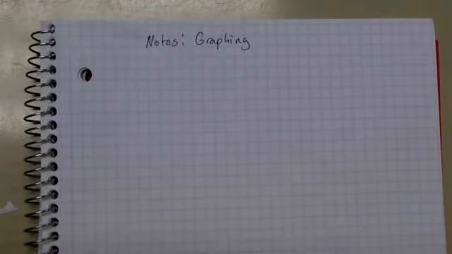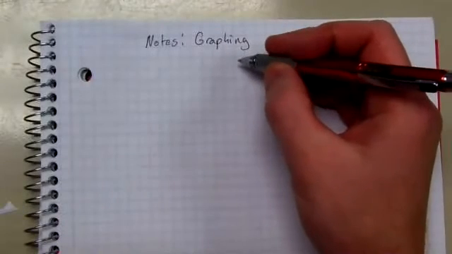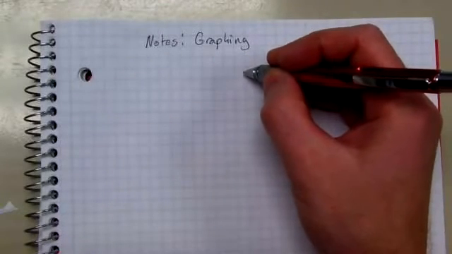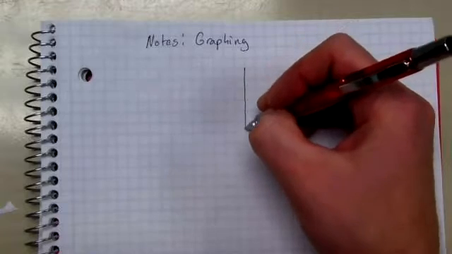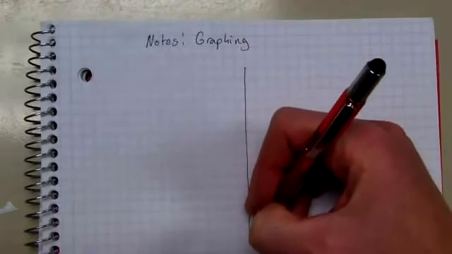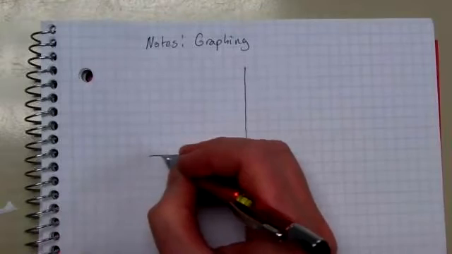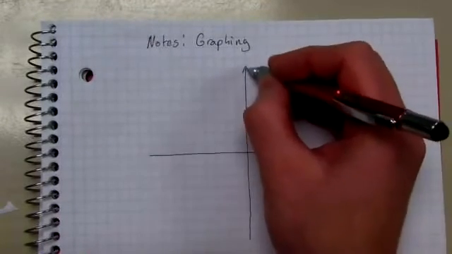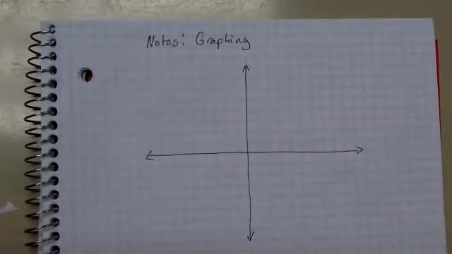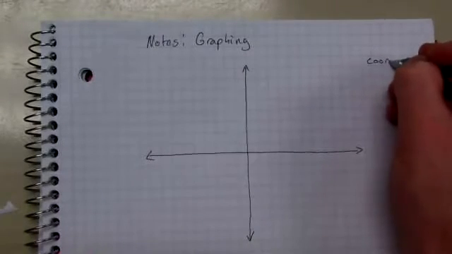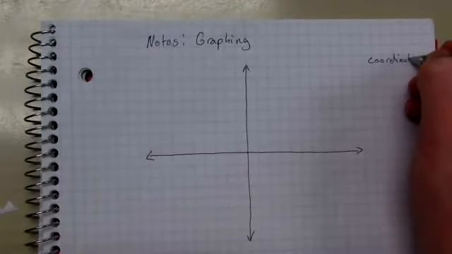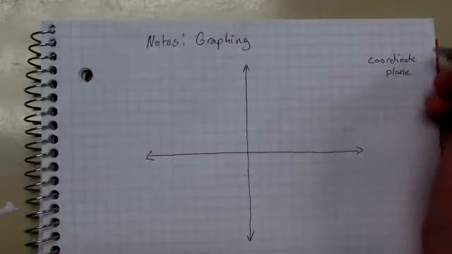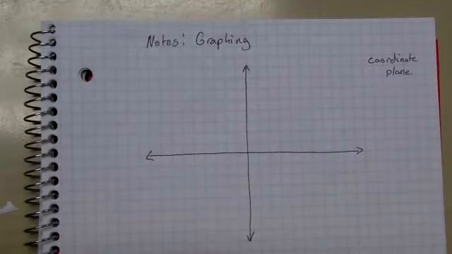If you do have your own graph paper, you're going to need to draw this coordinate. If you were given a piece of paper to do the notes, this should be pretty simple. You don't have to do the first part. So the first part, we do need to draw a graph, but in particular, this graph is actually called a coordinate plane. All right. So this is called a coordinate plane. It goes on in all directions to infinity. So this is called a coordinate plane, because we use coordinates to navigate around here.